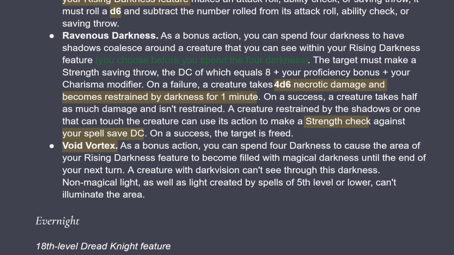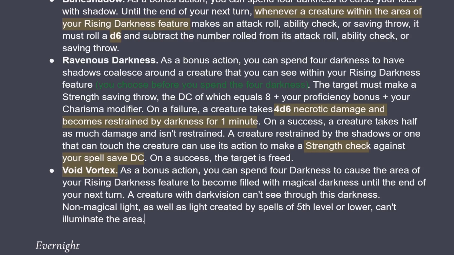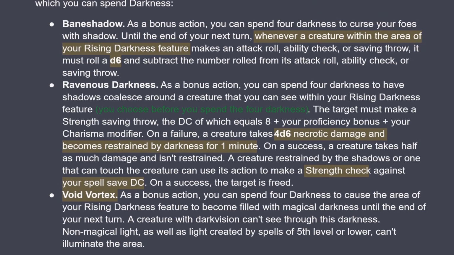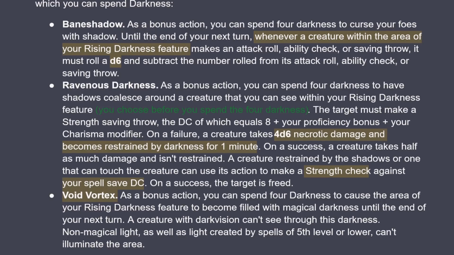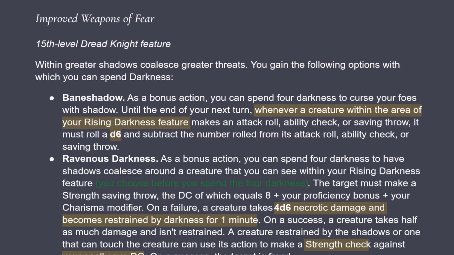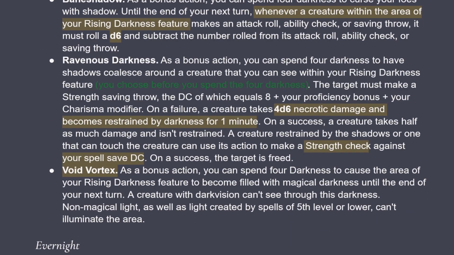The darkness spell, I think it's level 2 or lower, at least in 5.5. So 5th or lower, that means like Sunbeam and stuff. Sunbeam's level 6, so that would work, but anything less can't penetrate, which feels about right for a level 15 feature. But that's my big gripe about this: a level 15 feature we're not getting until now.